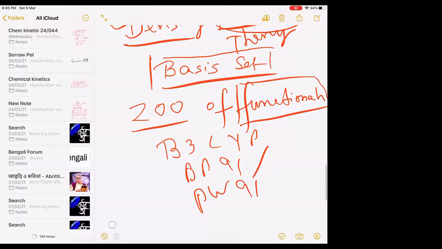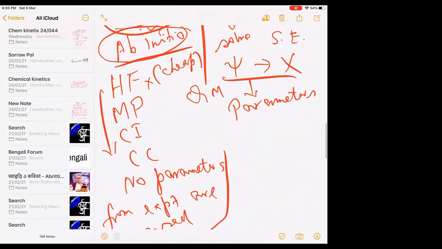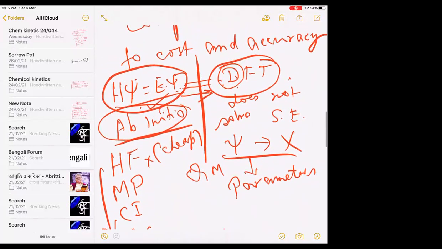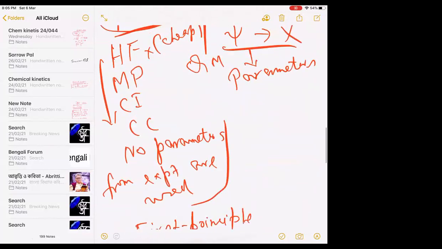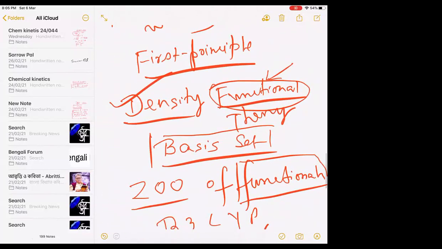So just an amazing zoo. So what kind of functional is good? Just like here, I have graded methods, DFT also has graded methods depending on functionals. But the number here is much more than this. The number of variations in functionals is much more, and that really is a confusing thing. Each of these two sets of methods works under a basis set. So basis set will be a very common thing. So I will see if I'm going to discuss basis set first or the functional first. But let me, in the next class, first put the density functional theory.